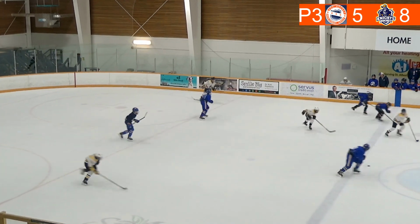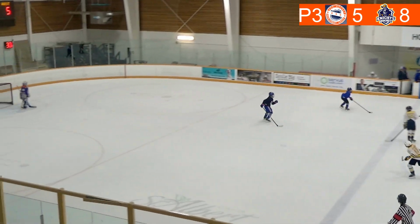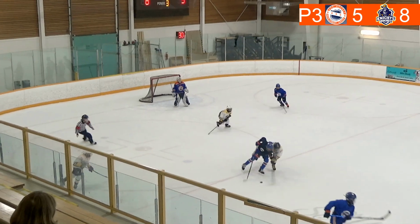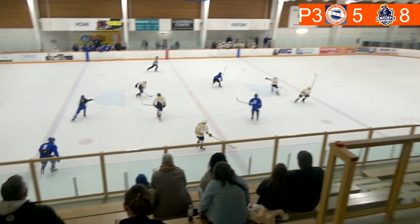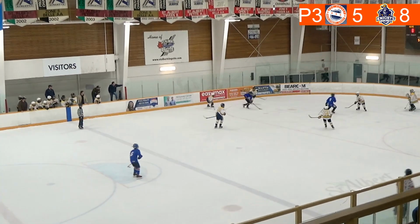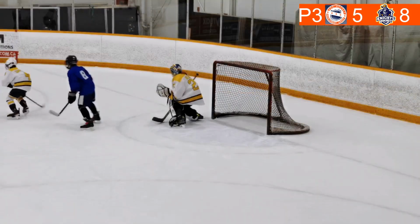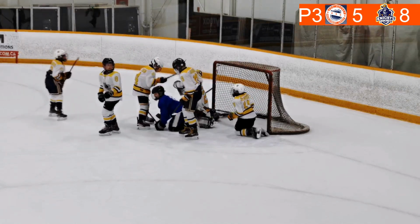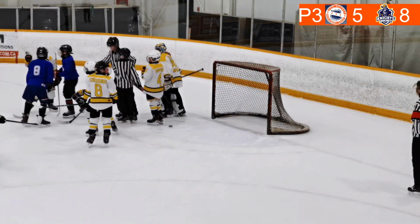Pro wins it. Gets it up to the near side. Oh, Easton's return pass to 0. Cut off by the Knights. Here come the Knights. Back into the zone. Daniel picking it up. He's checked. Gets it up to Easton, though. Easton throws it to the wide side. Rushing onto the puck, number 0 for Alberta Pro. Quick stop. Coming in to the high slot. In front for number 8. And the whistle goes. Number 8 couldn't just jam it past the Knights goaltender, and we get a stop with 54 seconds left in the third period.